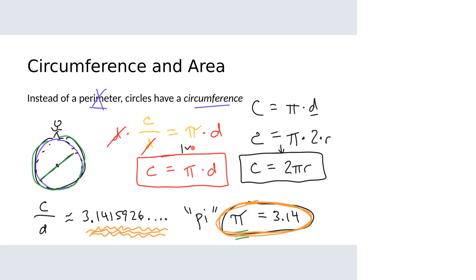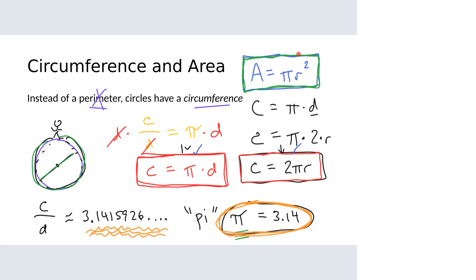We have two different formulas that we can use for circumference, but we also have a formula for area of a circle. That formula for the area of the circle is pi times the radius squared. So that's going to be our formula for the area of a circle. We get to choose whether we want to use pi times diameter or 2 times pi times r for the circumference. As far as area goes, we only get one choice, and it's this one here. Our formula for the area of a circle is pi times the radius squared.